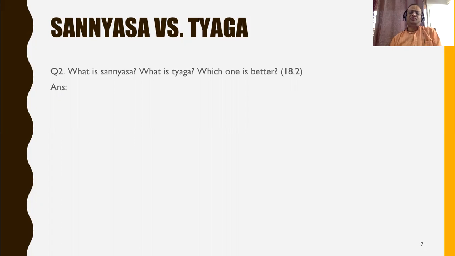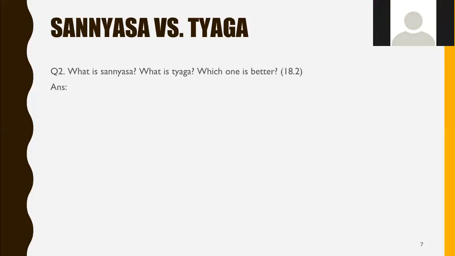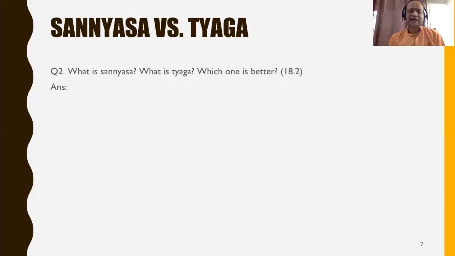Actually, this answer is correct, I don't deny that, but it depends upon how we understand both sannyas and tyag. The way Lord Krishna has taken up this topic in Bhagavad Gita, he has mentioned that sannyas is giving up the activity, but before giving up the activity, one has to become quite trained in giving up the fruit of the activity. And tyaga means giving up the fruit of the activity. So practically sannyas and tyag are one and the same thing. That is how we have presented this answer.